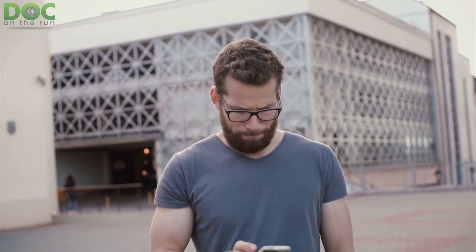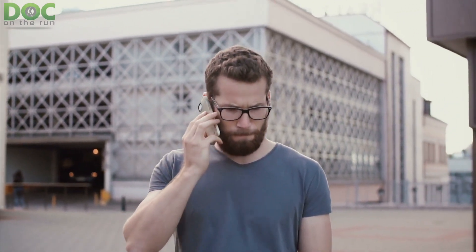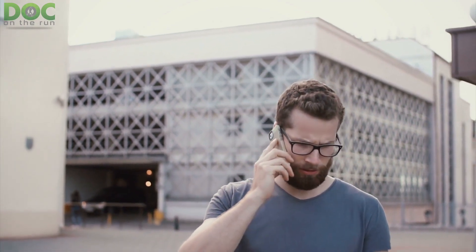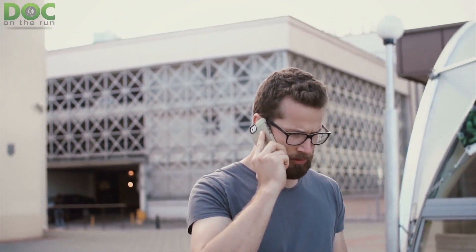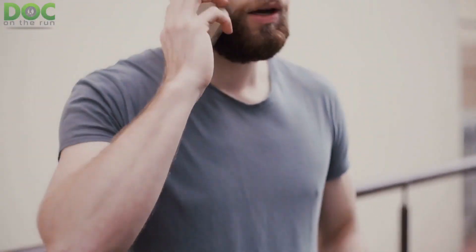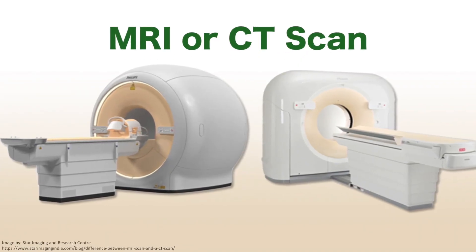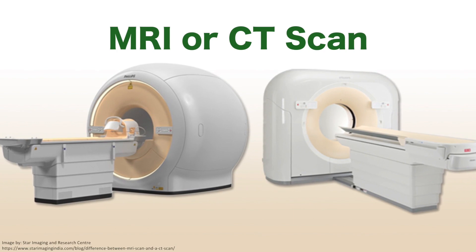Yesterday I was talking to a runner who had an ankle sprain that didn't improve. After about a year of not being able to run, having pain when walking, and becoming really frustrated, he called me for a second opinion. During that discussion, he asked me whether or not it would be better to get an MRI or a CT scan to evaluate the bone, the joint, the surrounding soft tissue, and determine what was really going on in preventing him from getting back to running.